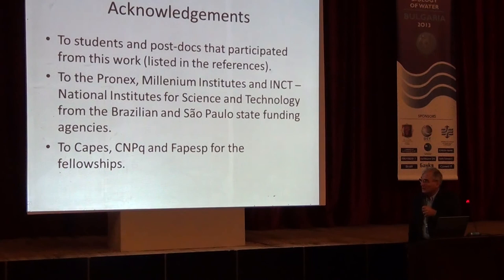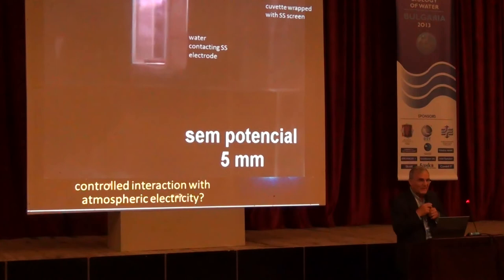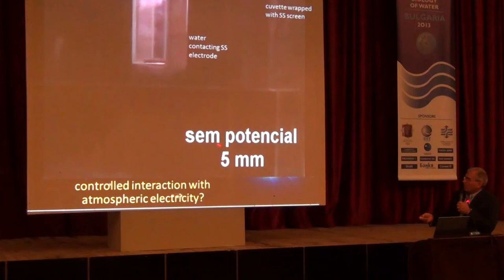And this that I could not have working here, but is working on my computer, if you want to see, is the closest thing that I know to lightning within a closed environment. If someone wants to see later, we change potential, change distance, and at some point you get a number of streaking lights, as in the picture that I showed of the atmospheric galaxies. Just the scale is much smaller.